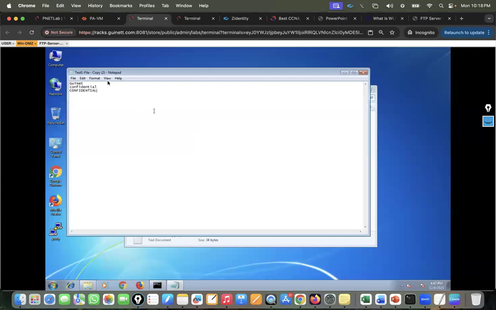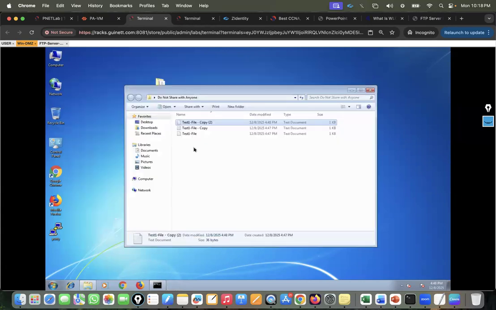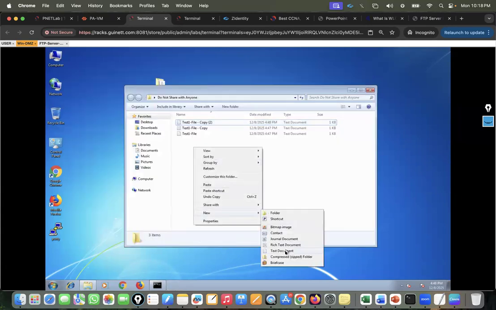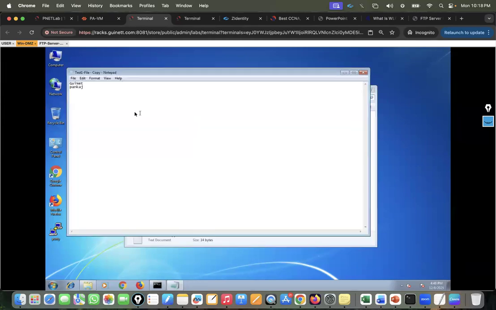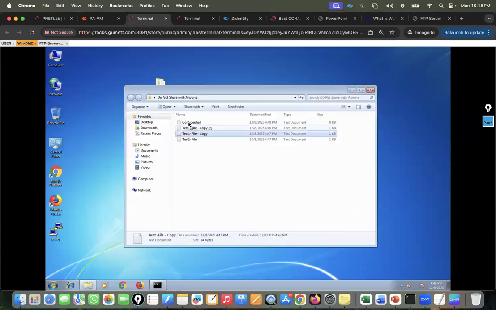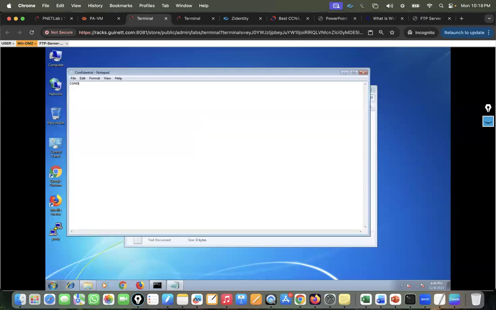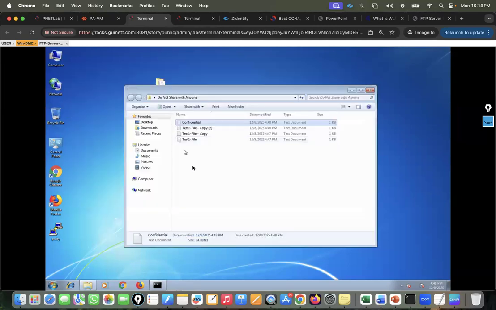In this file, I'm going to put any name like A, B, C, D, and then I'll put the keyword Pankaj. This is going to be part of this as well. And I will create some other file, like confidential. Whatever the file name is, it's not going to work for me, but the data inside is very important. So in this file, I'm going to put capital little confidential. This is going to be there, and I will create some random file.